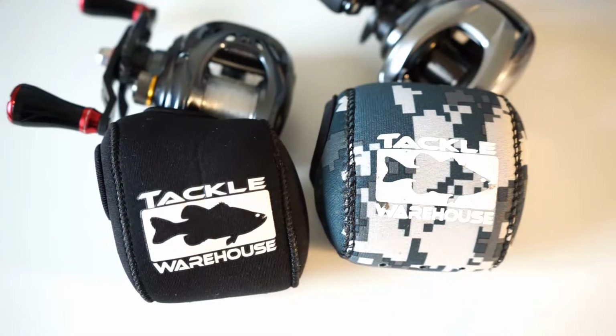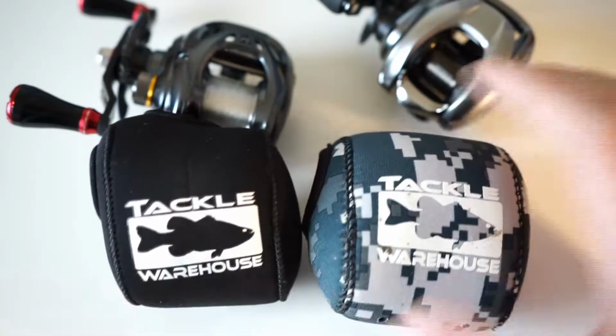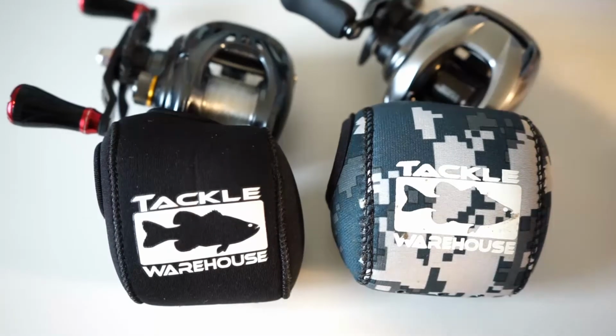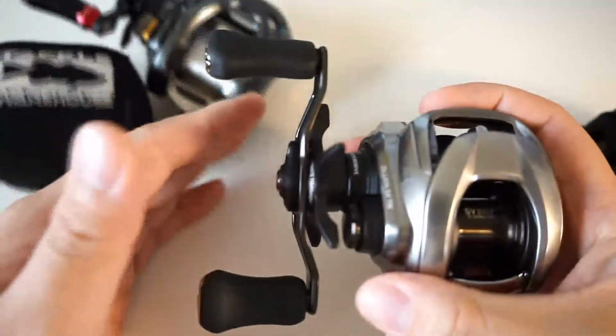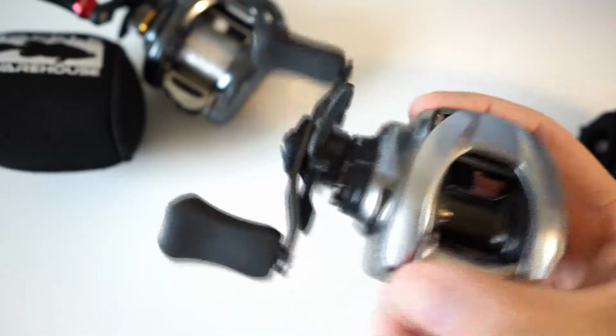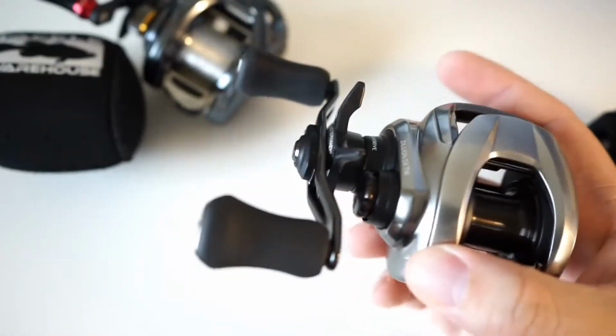I'm going to talk to you guys about why I like to do it, and how simple it is to just put it on and off. So I'm a big stickler on my products and my quality of stuff, and I don't like scratches, okay? So all my reels have these covers on. Anytime I'm transporting, every time it's resting, anytime it's on the boat and I'm not physically holding my reel, my reel cover is always going to be on, okay? I know it sounds kind of excessive, but it is always going to be on, no matter what. Even if I'm fishing a tournament, it literally takes me 2 seconds to just take the reel cover and put it back on my rod and reel, and then boom, you're all good to go.